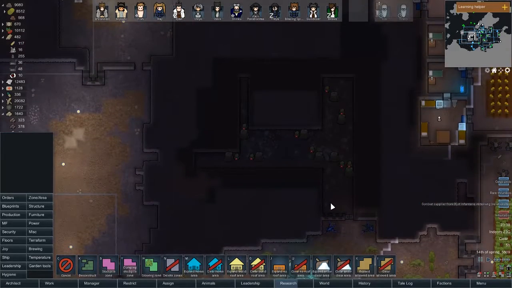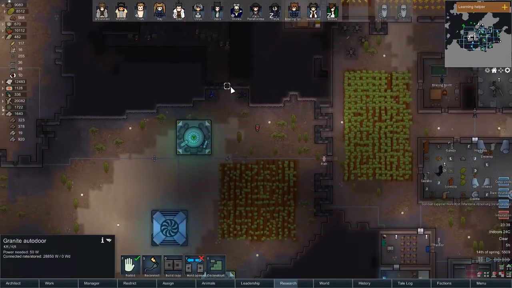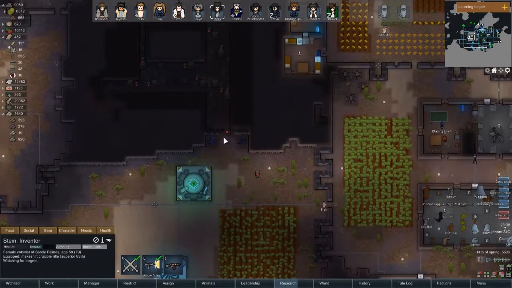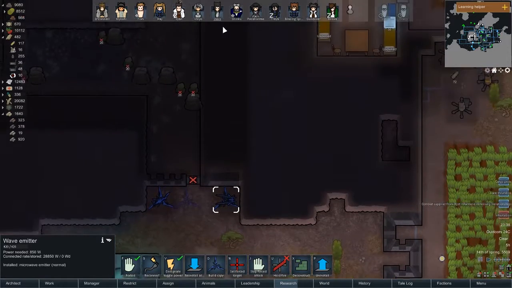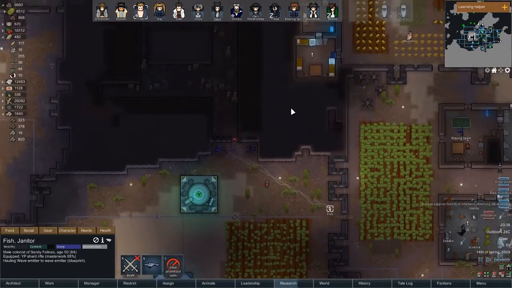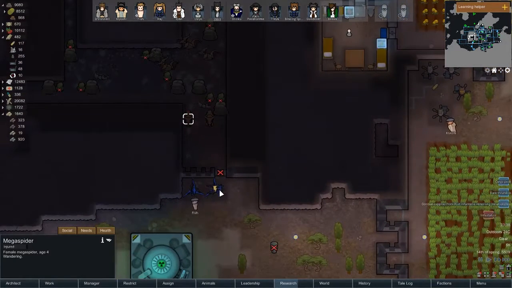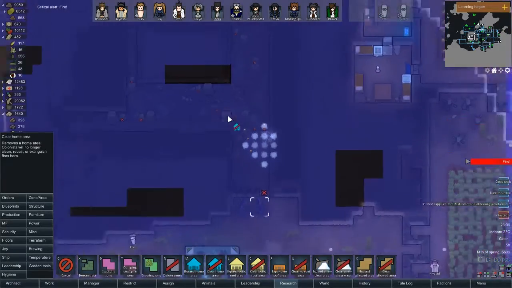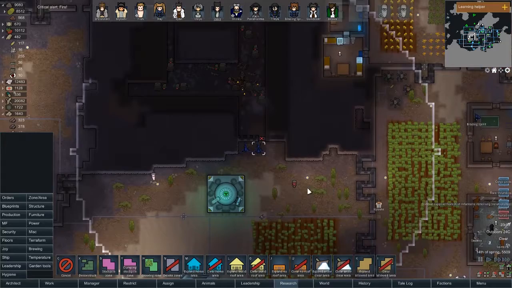Infestation. Well, it's about time it happened. Right. Lock the door. Everyone get into here, please. Get over here. Oh dear. Wait, wait, wait. Shit. Let me install you over here. Fish, please come do that. There we go.